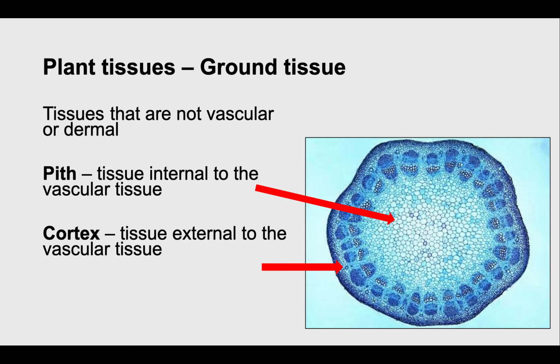But typically when we look at ground tissues, we look at a cross-section of a stem. So again, we have taken a stem, cut it in half, and we're looking at the round part that we have cut open. We can categorize the ground tissue in two different ways. One is the pith, that's going to be interior to our vascular tissues. So in here, our vascular tissues are arranged as a ring around the outside of our cross section. So the pith would be all the tissue inside, and the cortex would be all the tissues outside. Our vascular tissues, we're always going to see them in kind of like this bundled shape.